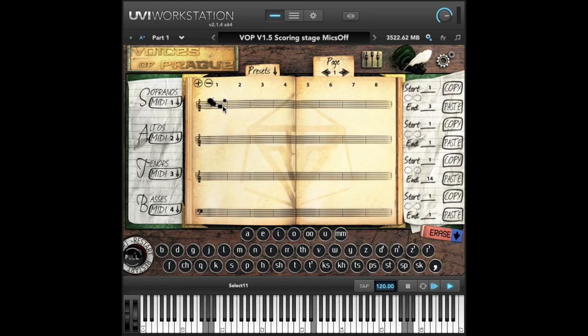Driving me nuts. So now you can put the plus and minus step in anywhere you want, and you can paste words in as well, and move everything along to fit those words in. So this is another function we've managed to introduce in the UVI because we've managed to introduce the unlimited steps. If you've got limited steps, it's never going to work properly. So this was quite some work.